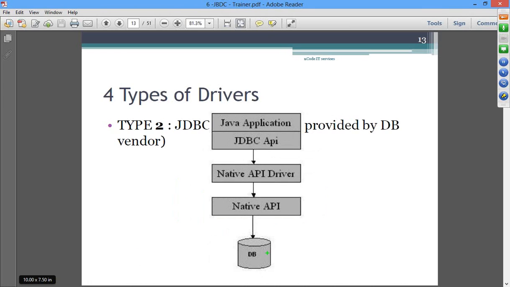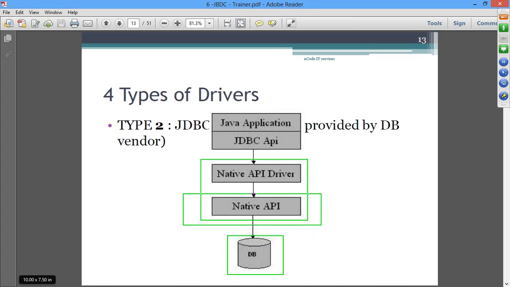Now if you see Oracle database, Oracle started providing a code. A code is written most of the time in C. So you got a native API, which is a vendor provided piece of code. Instead of what we had, ODBC earlier, now we have the native API. Then your program part really remains the same on this side. You will still write the connectivity code to the native API using the vendor provided driver.